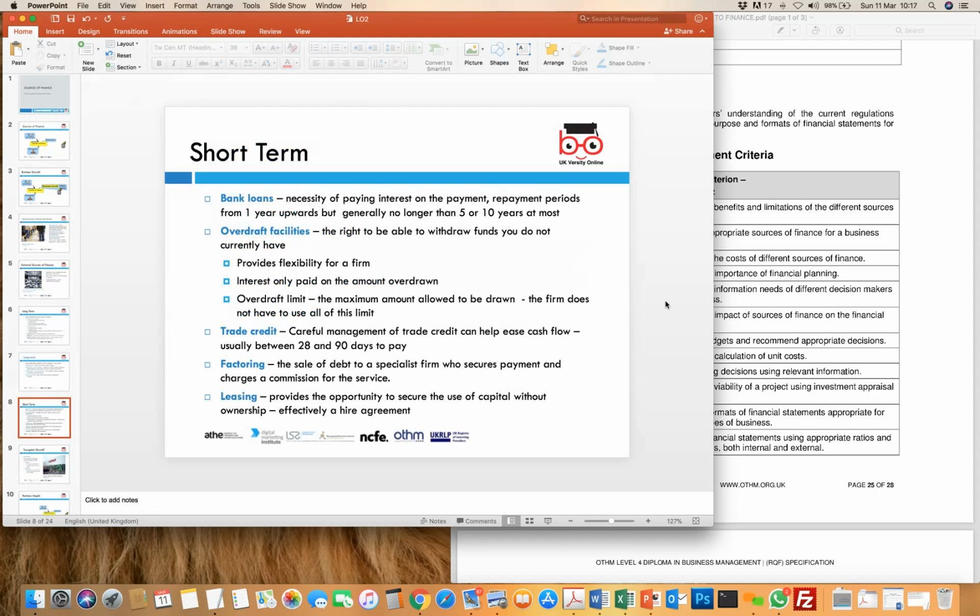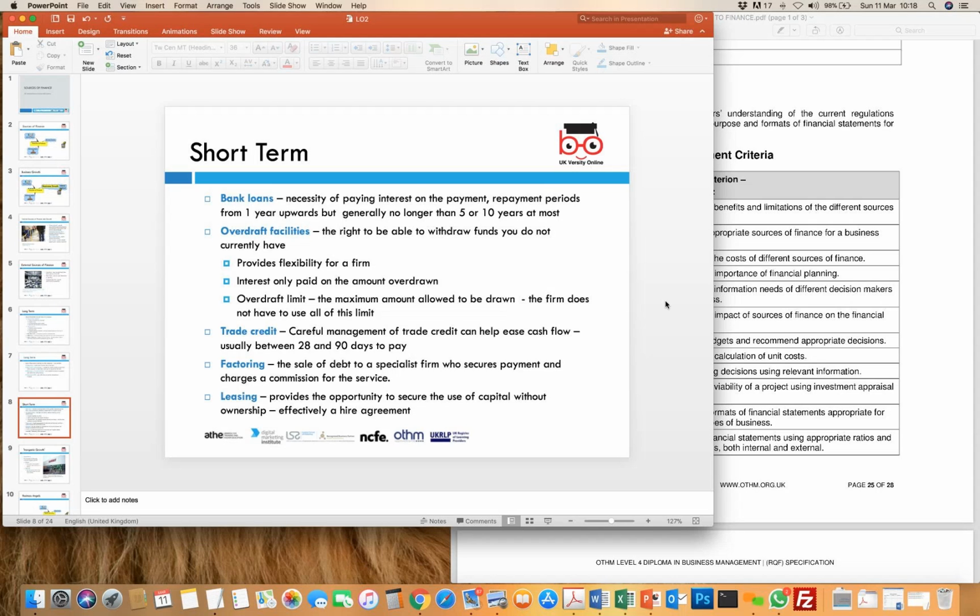Now let's briefly look at short-term. Short-term could be 1 year, 2 years, 3 years. I'll give you an example of car loans, or if you buy something on a period of less than 5 to 10 years, it is classified as a short-term loan. You have a rate of interest on that, and you're paying the principal back. By the time the loan ends, you would have repaid the principal and the interest which is due, and the asset becomes yours.